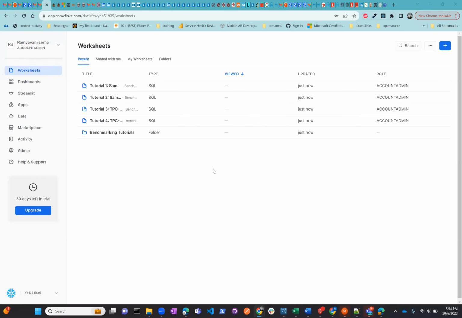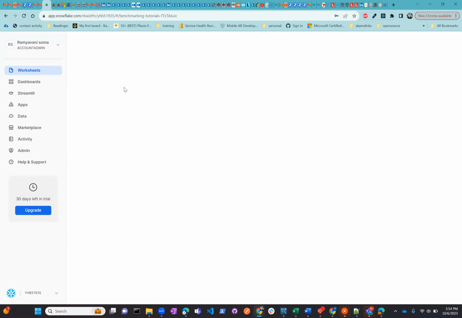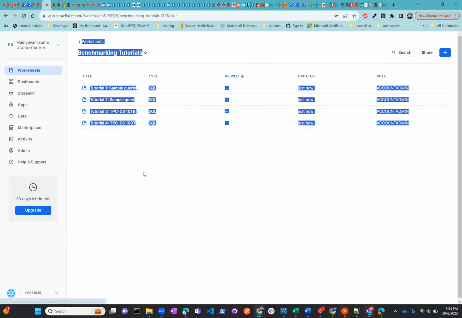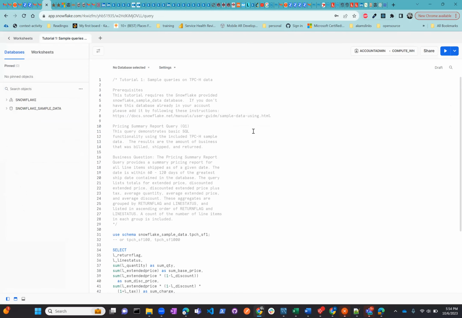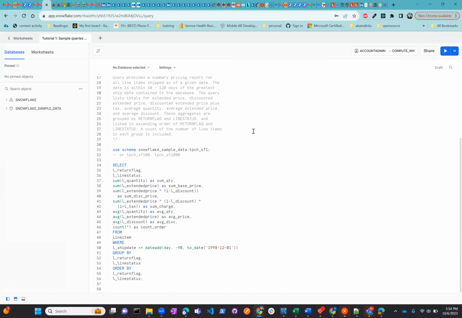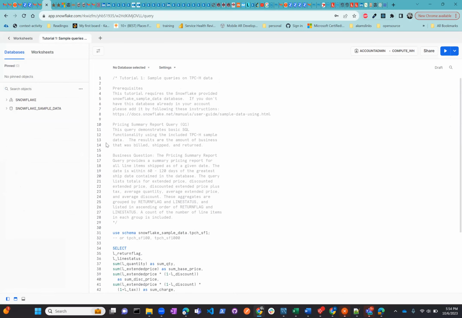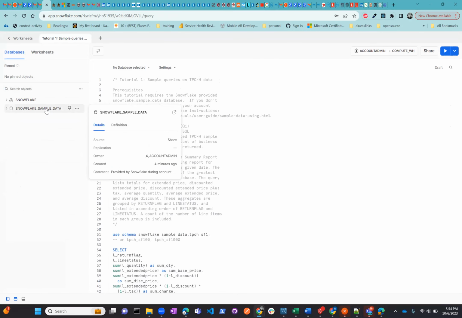Correct. This is fine. So those are the worksheets. You can go to any worksheet on the right hand side. Those are lots of worksheets. Only one. There's some sample worksheet with some sample queries as well. In this worksheet, you can put lots of queries. This kind of thing is called Snowsight.